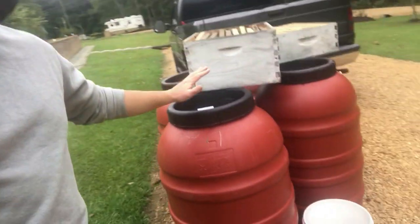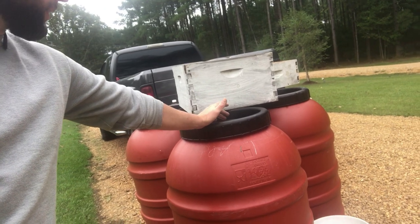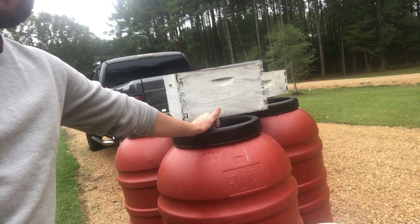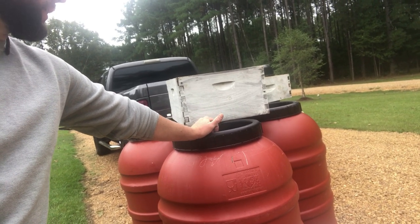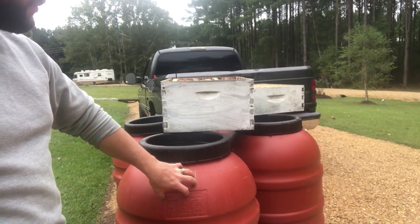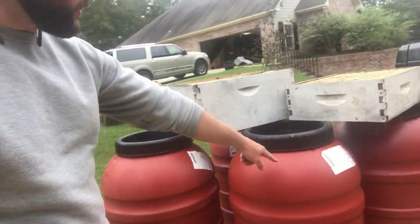We found it. So first of all, we got these food grade buckets. Now, if you buy these on Amazon or anywhere else online, they're about quadruple what we paid for them. Well, under the crazy laws of our regulation of food industry, these came from Greece. They're food grade buckets. This one had olives in it, this one had peppers in it. I think these other two had olives in it too.